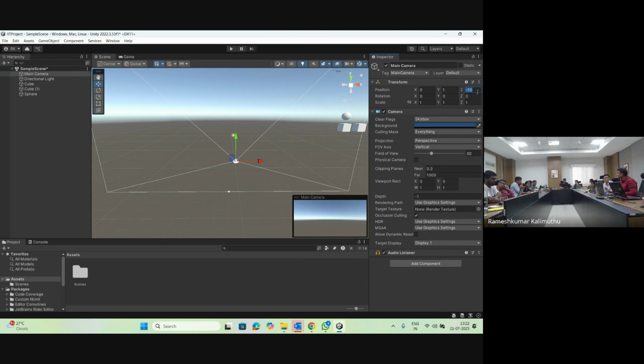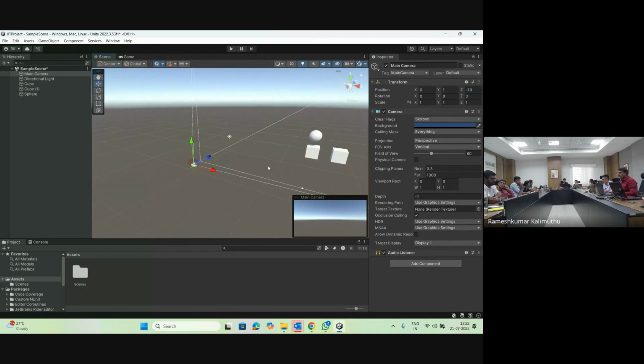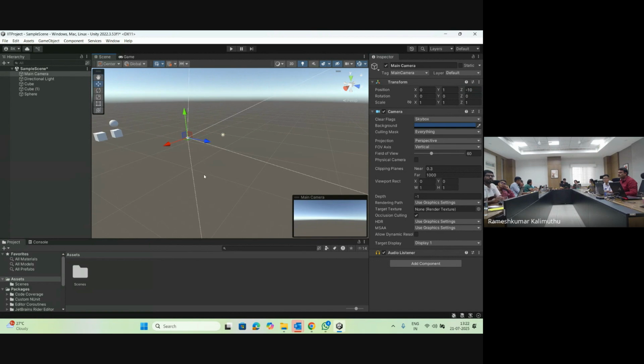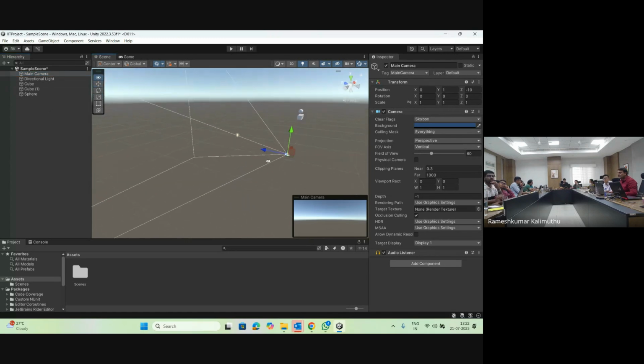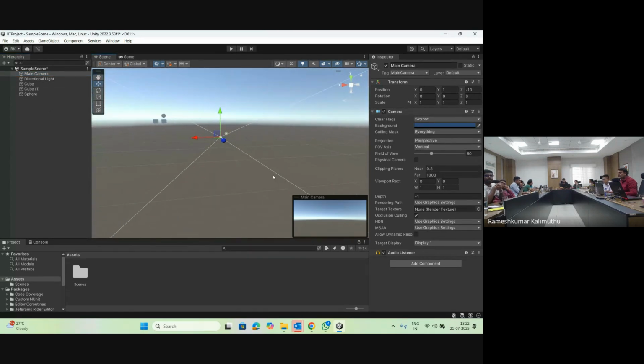Is it done? After that, inside the scene window, the view might be like this or like this or like this, because the camera might be kept at a different angle.